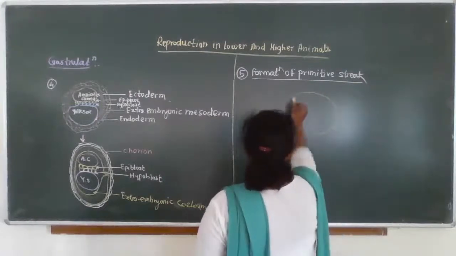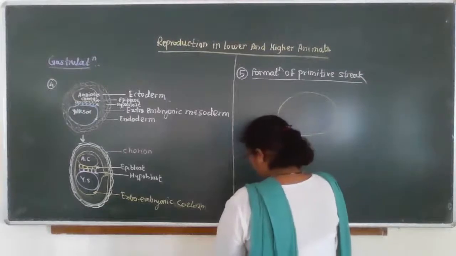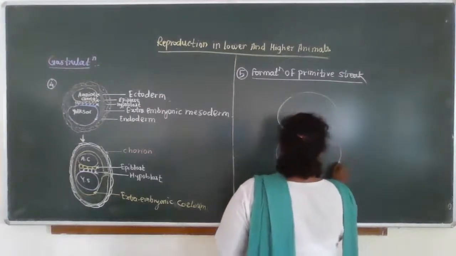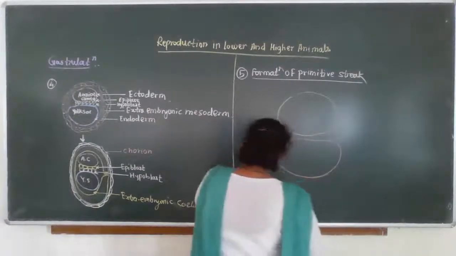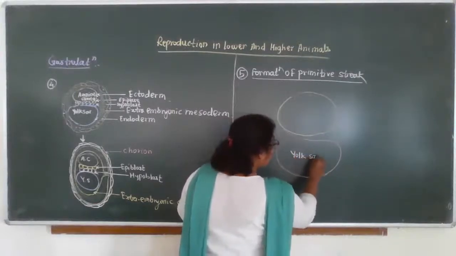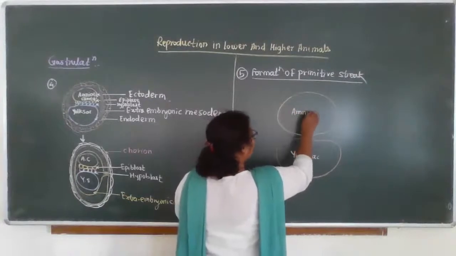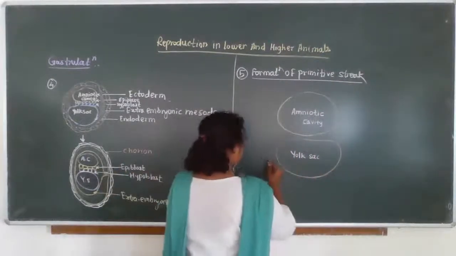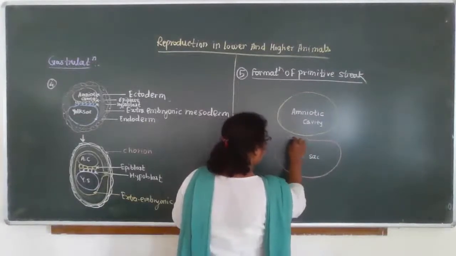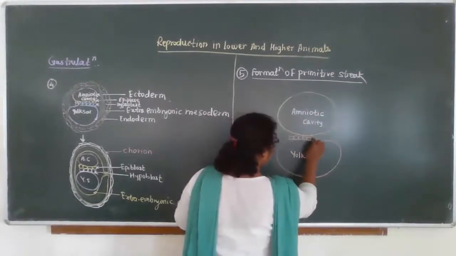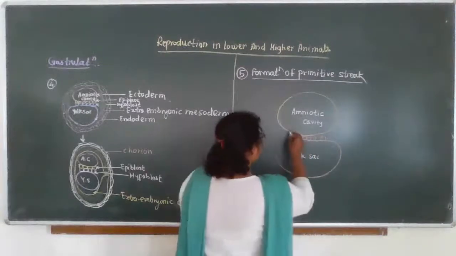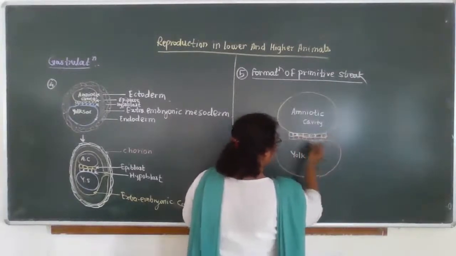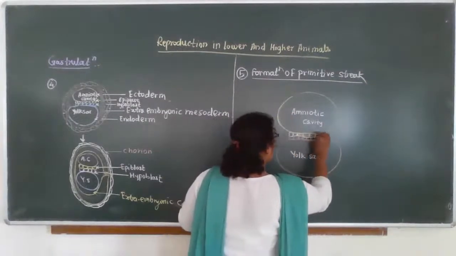This is the amniotic cavity. As you know, below it there is another cavity called the yolk sac. So everyone is clear? This is the yolk sac, and this is the amniotic cavity. Here is the bilaminar disc, having two types of cells. Below, these are the hypoblast cells, and above it are the epiblast cells.